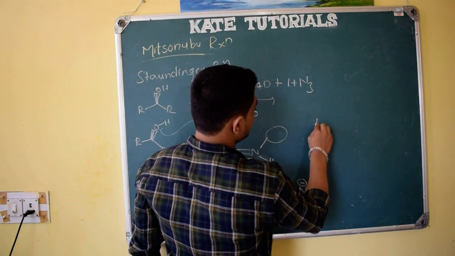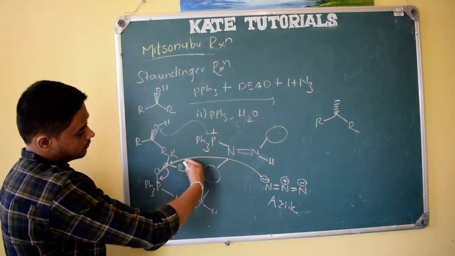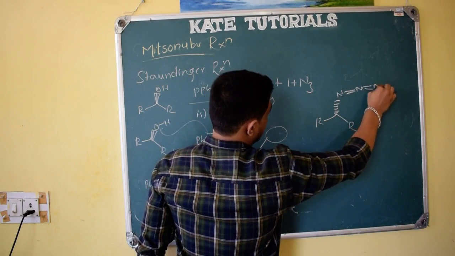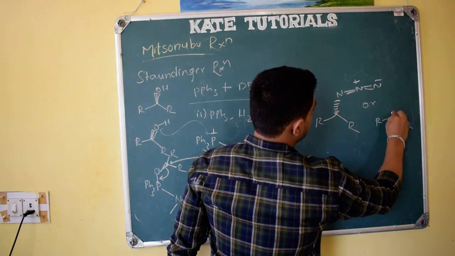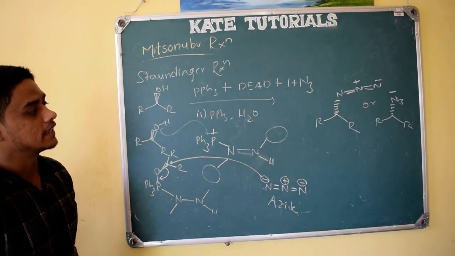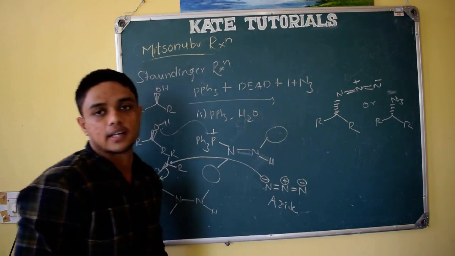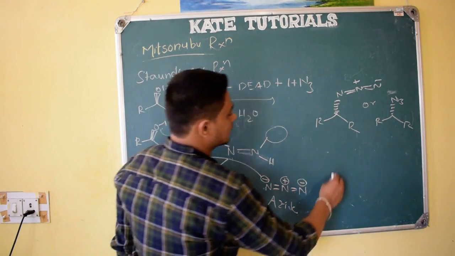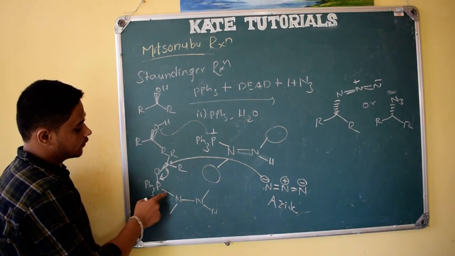So what we will get, R, SN2 reaction, because this is nothing but SN2, from the backside it will attack, so the inverted product we will get. So N double bond N double bond N, this is plus, this is minus. It can be written like this also, or they will write simply like this, below the plane N3 minus, right? N3 minus. So this is the structure. No need to write N3 minus because it is plus minus, neutral. So N3 we can write it like that also, right? R N3. So the inverted product, and the other product will be as usual the same. What other products are? This bond will be broken like this, as the phosphorus-oxygen bond is stronger and the phosphorus valence is 5, here 3, 4, 5 and 6 it will happen.